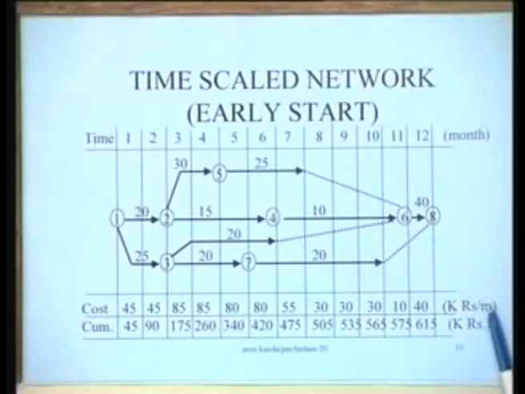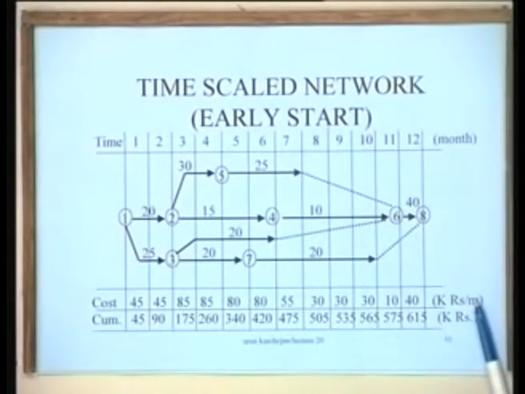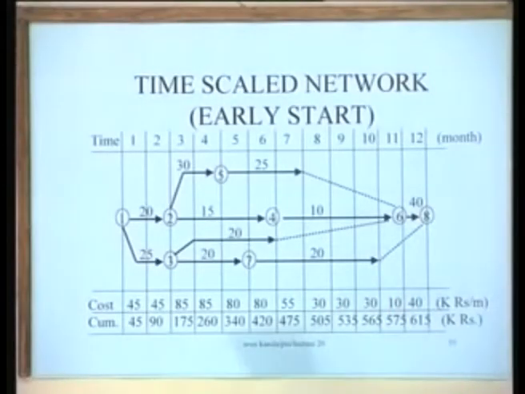This in itself is a very useful bit of information for purposes of implementation, because it tells you what are the cash requirements for implementing this particular schedule. You require so much money in individual periods and so on, and the cumulative requirements are 45, 90, and so on. So the total sum of money that is being spent on the project is 615,000 rupees, right? That means 6,15,000 rupees is being spent on the project over a period of 1 year, and the monthly spendings are shown here, and this is what the early start schedule is giving us.